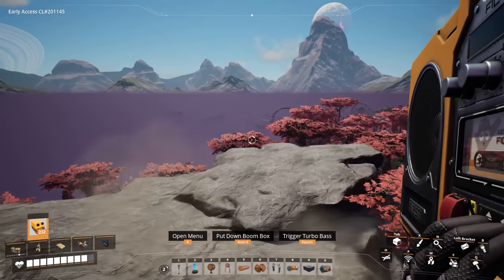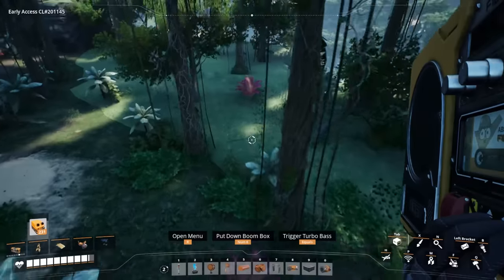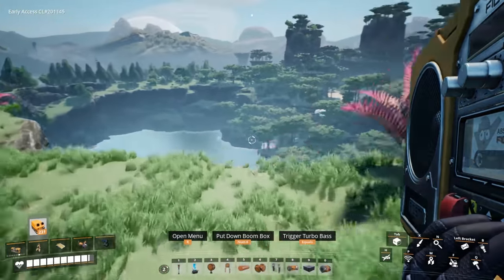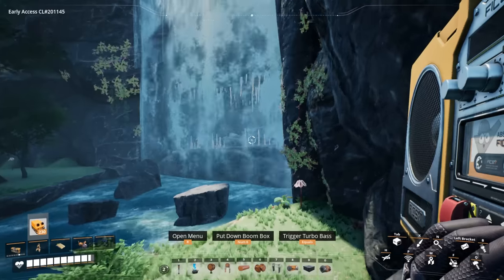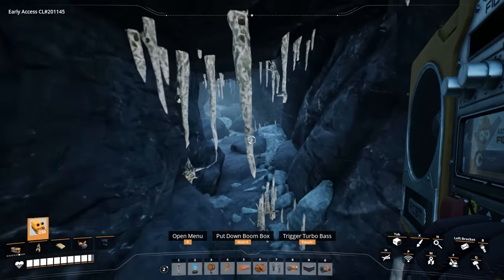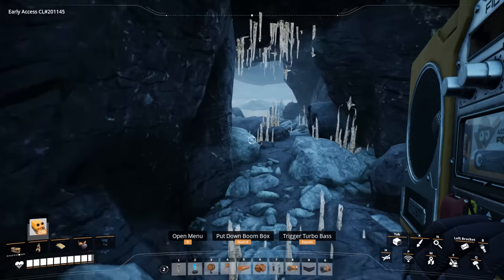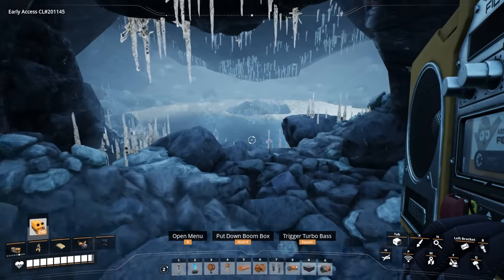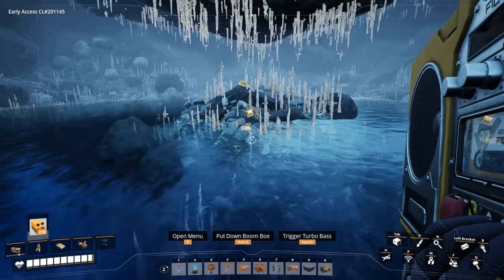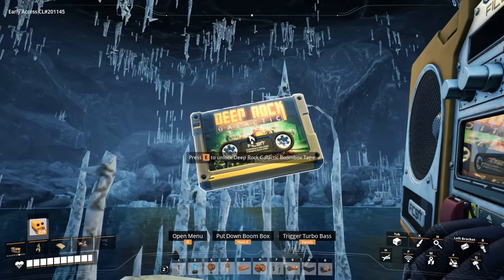Back off. And also, because of the experimental branch, we know there are more tapes around the world too. Specifically, there's one just down over this way that I really desperately want. Just behind this waterfall. Deep in the cave, they must have put it back here because they added it and then they removed it. Now, it's back. My precious Deep Rock Galactic soundtrack. Give me that.